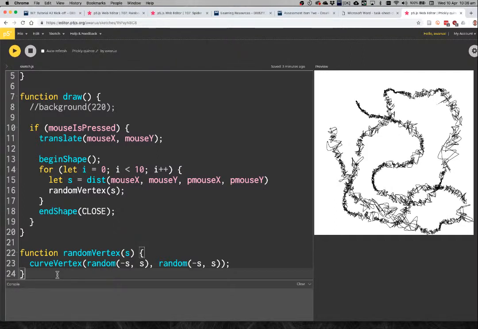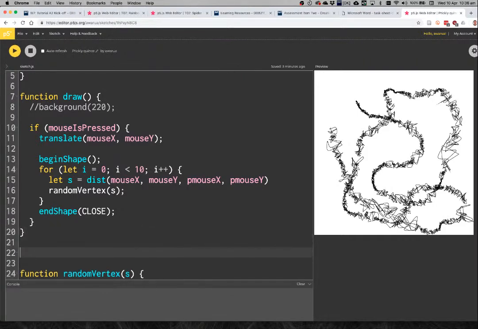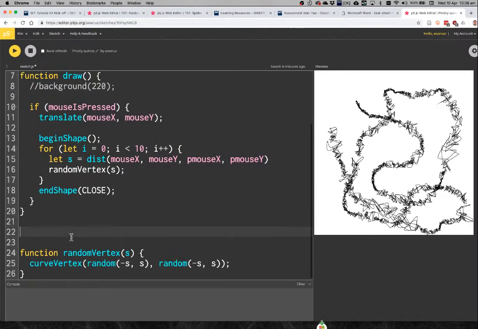So here, if I felt that the way this random vertex worked wasn't exactly what I wanted and I wanted something else, I can leave that code there and I can actually go in and make another function. Like I might decide that I want them to be spiky. So in that case, I could make another function called random spiky vertex.